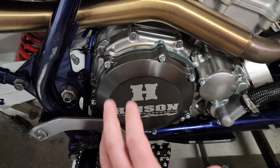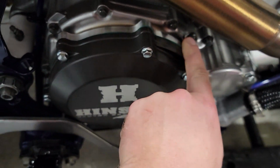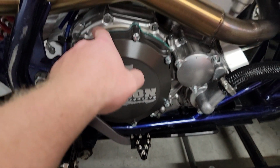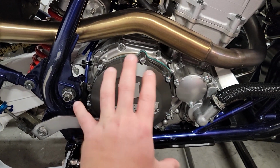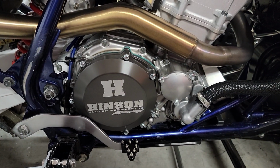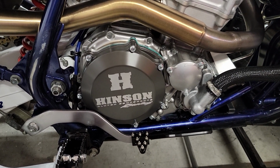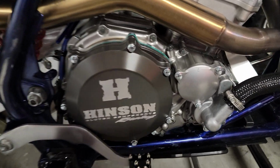the housing that's not removable on the stock Z400, and he welds in this machined ring, and then you bolt the cover to it. So you're going to want to get the Hinson cover and also a carb model gasket for here. You can't just buy this as a finished product. You either have to remove your stock clutch cover and send it to him, or buy one new from an OEM part section, like from Rocky Mountain, or used on eBay or whatever, and send it to him and let him modify it.